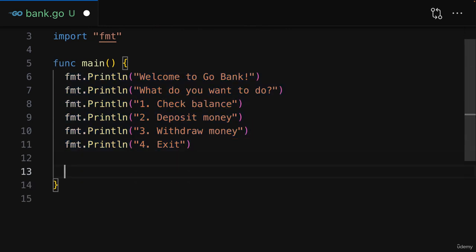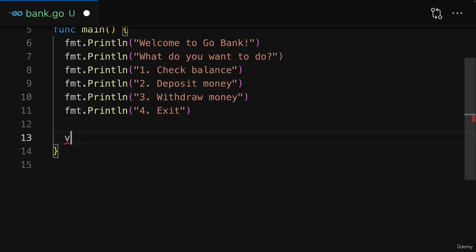And we'll start by getting the user input and then taking a look at that input to perform different actions depending on which choice the user made. So to get that user input, we can add a new variable, which could be called choice, and which could be of type int, because it should be 1, 2, 3, or 4, no float or anything like that.